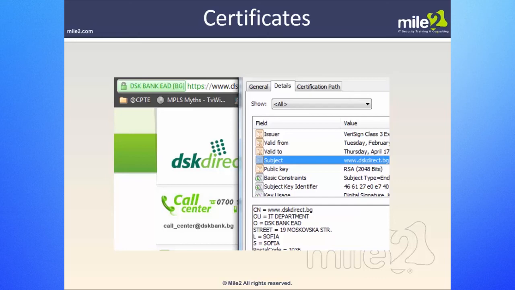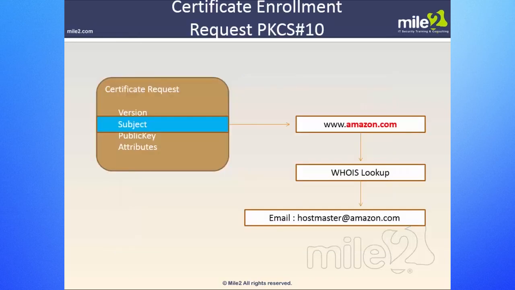Okay, other things to look into is the certificate enrollment request. I do have one more little demo, a video or animation I can take you guys through when it comes to certificate enrollment, and we'll see if that actually holds true to what we're doing.